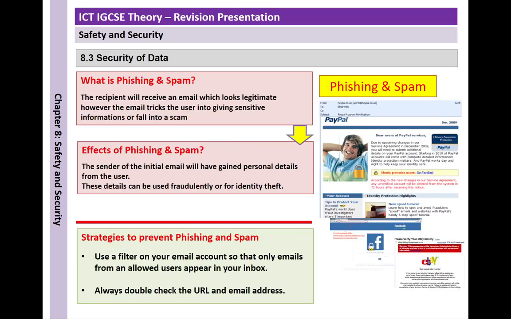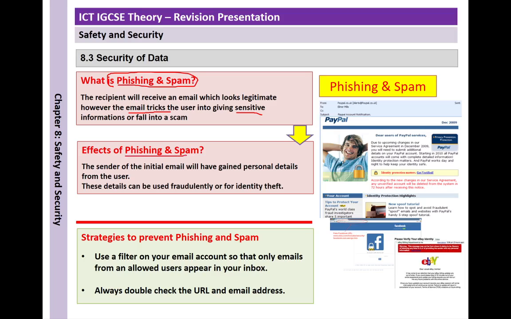Phishing and spam, both of them happen through email. You get an email from an unknown sender. However, this email might trick you into giving sensitive information, or it might advertise some product for you. In both cases, it's not a desired email. If they are tricking you, we call them phishing. If they are just advertising products, we call them spam.